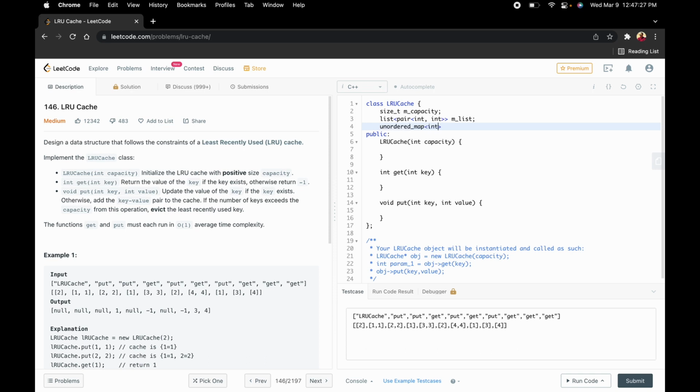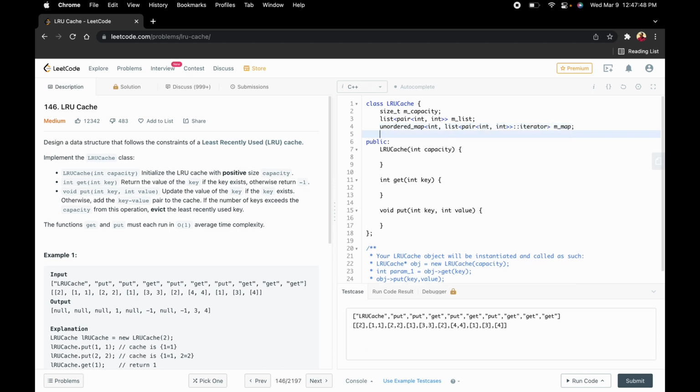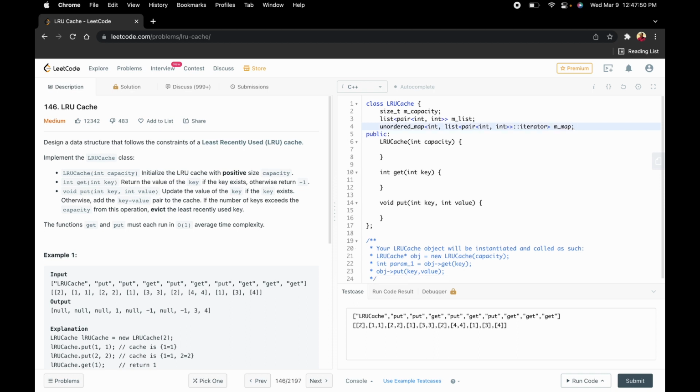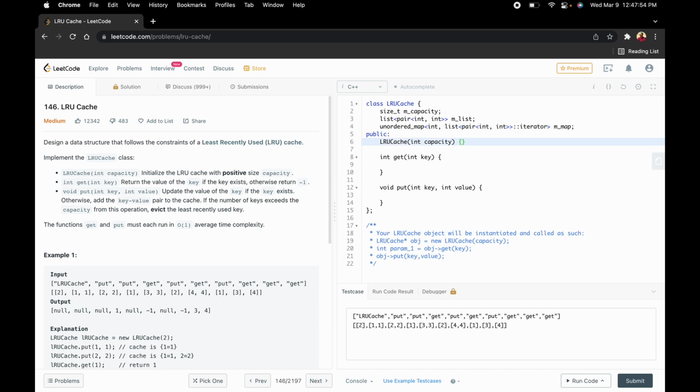This unordered map will take an int type as its key, and the value will be the address of a pair which is there in this list, m list. So we'll use an iterator. Let's name this map m map. I think we are done with declaring all our variables and data structures.